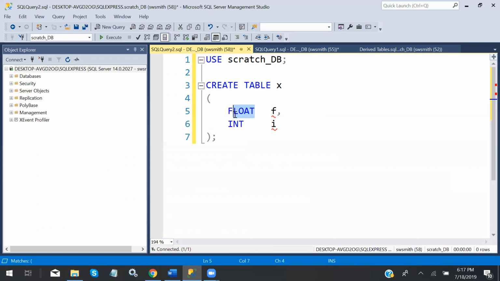Oh, wait a minute, I'm backwards here. Sorry. You know, when I do that, somebody needs to tell me, Dr. Smith, you're writing in C code again. In C, the type comes first and the variable comes second. Variable type comes next. So F is a float and I is an integer. So this is what we're talking about here. Don't use real here.